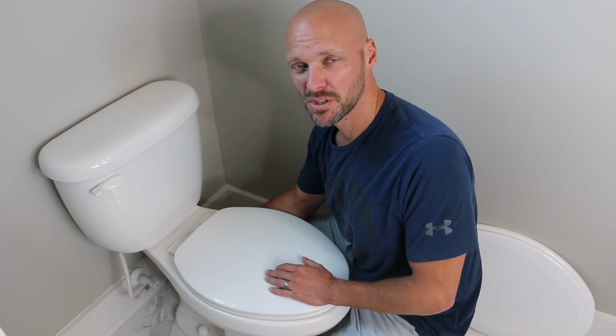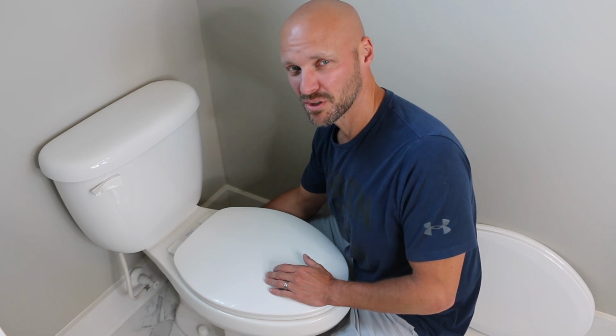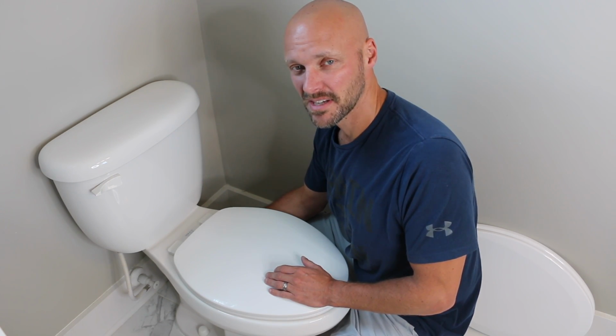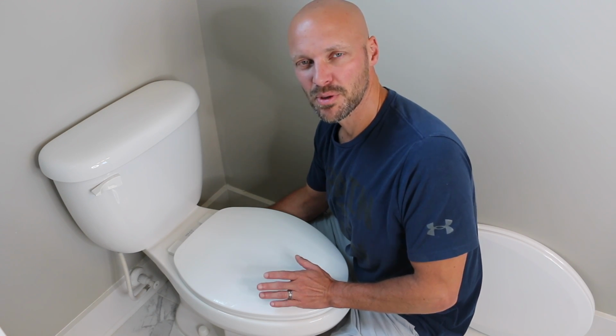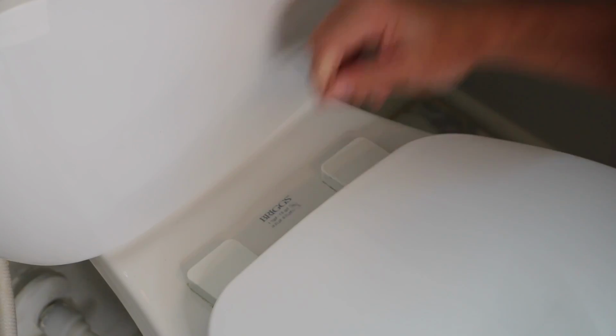You really don't even need any tools unless somebody really cranked a toilet seat on tight, because when you put a toilet seat cover on a porcelain toilet, if you over tighten them, you could crack your toilet. You definitely don't want to do that. We're going to take this off.